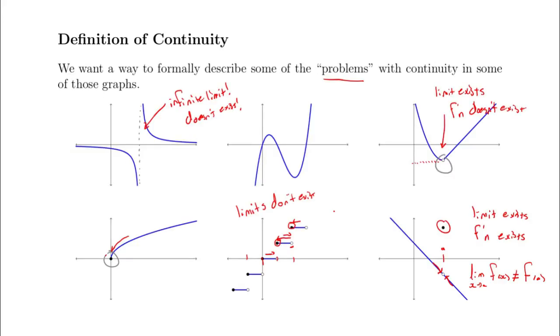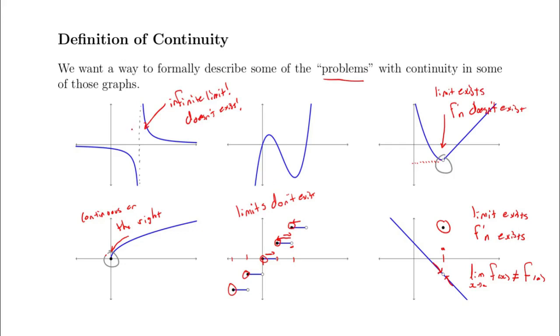What we'll notice is that this kind of salvages this point right here. This, we can say, looks like it's continuous on the right, because this right-sided limit is matching up with the function value. You'll notice that also at all of these points of discontinuity, we still have one-sided continuity, right? Our function is continuous on the right at each of these points because the function value is matching up with the one-sided limit. With the vertical asymptote in the top left, we don't have one-sided continuity.